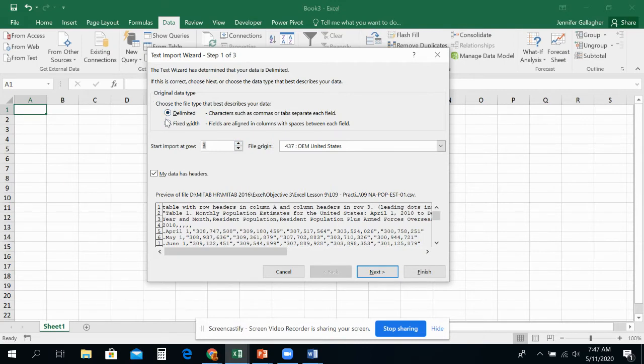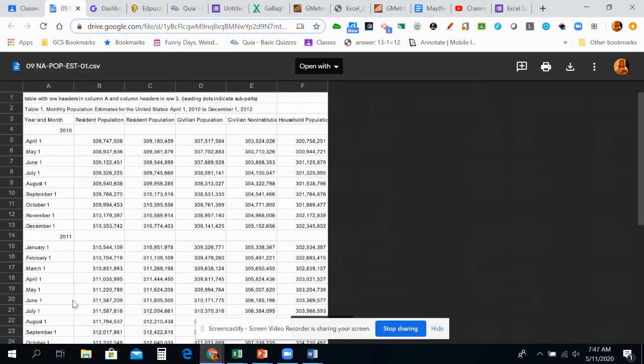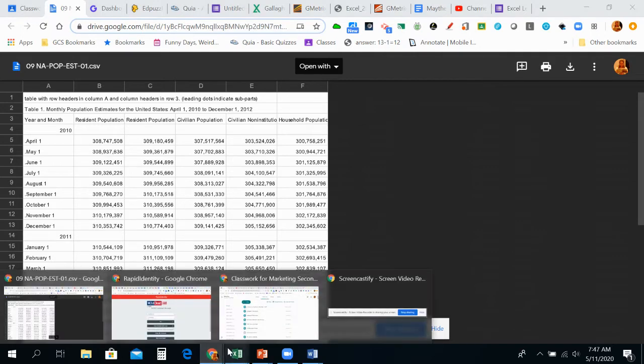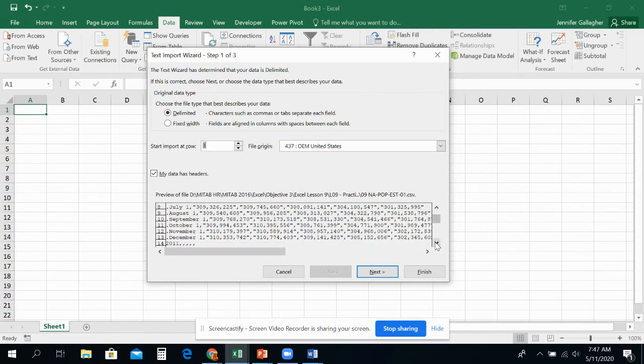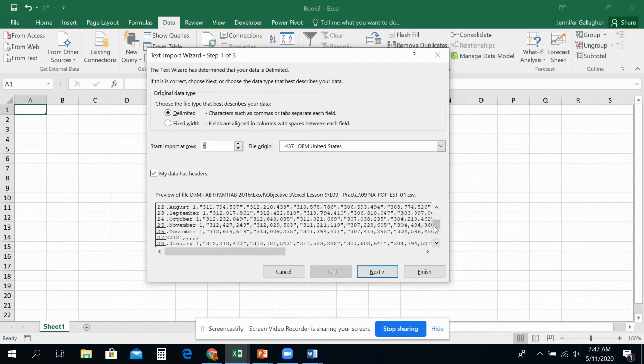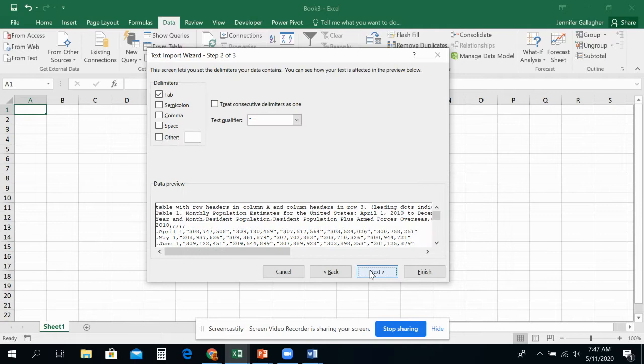And then you have the question of, are my characters delimited, which means there's a comma or a tab or some other kind of symbol that separates my data, or are they in nice fixed columns? Well, in the preview, they look like nice, beautiful columns, right? But when Excel tried to import this non-native document, it did not import in nice columns. Look down here. It is all separated with all these commas. So we have to pick delimited. Press next. Now this screen says on step 2 of the wizard, uncheck tab, because they're not set up in tabs.